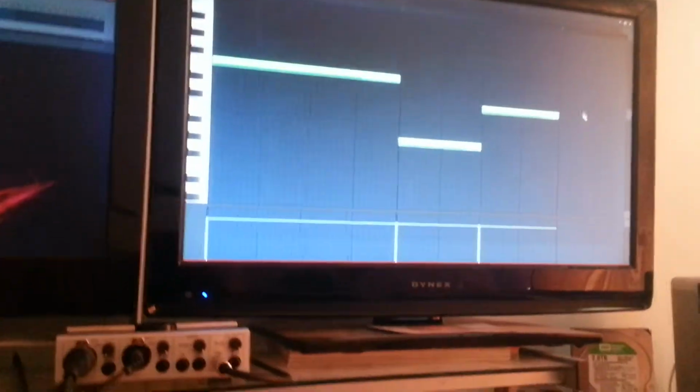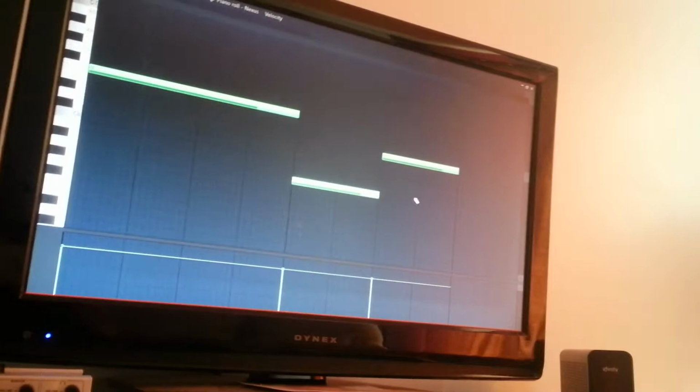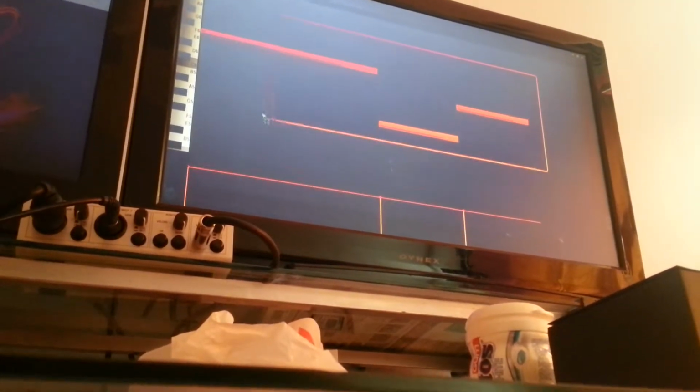I did a 2-bar loop. I can make it a 4-bar loop. I didn't even think about that. See if I can prop my phone up so that I can actually make it a 4-bar loop, because I have to hit Control. Yeah, there we go. Hit Control, highlight everything.